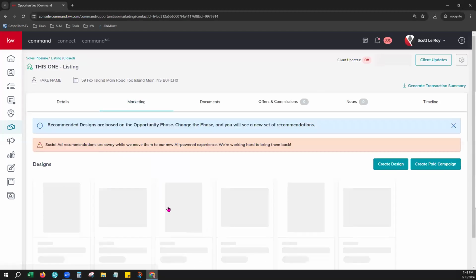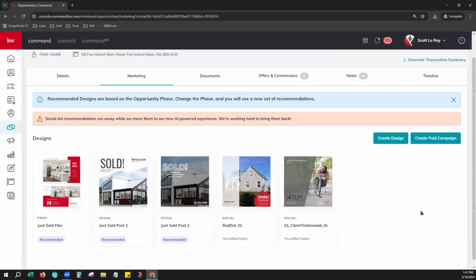Go to our marketing tab, and now it's actually going to show you a just sold print piece and social piece for just sold. Actually, there's two of them. So it will give you multiple opportunities right here to just quick click, quick edit, and get this out to your marketing streams, your media platforms and things like this, saving you a lot of time. And again, always being branded to that one listing to save you steps from having to search for it as well. So that is what it looks like to actually market through your opportunities.